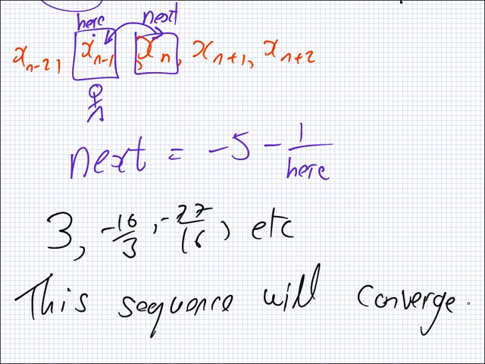Okay? What's wrong, Marwan? Are you sure? I'm going to give you a sequence. I want you to generate many terms. Then I want you to tell me if you think it will converge or not converge. Okay, can I scroll down? Oh, no, you need to write it down, sorry.